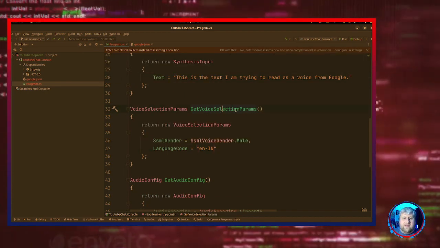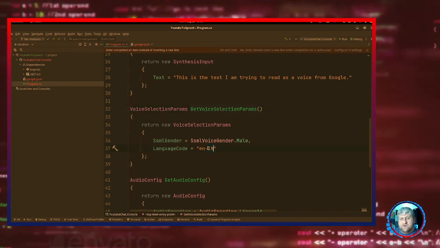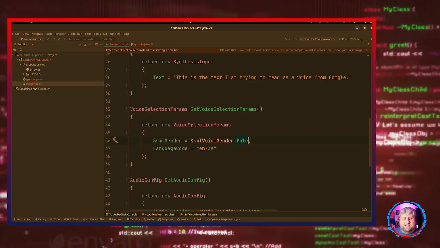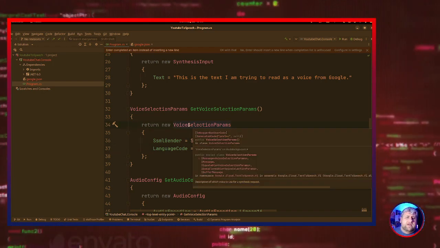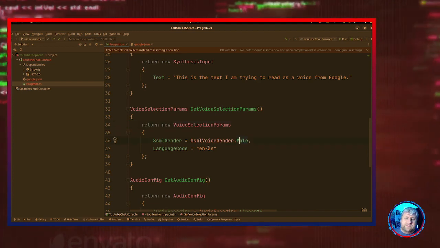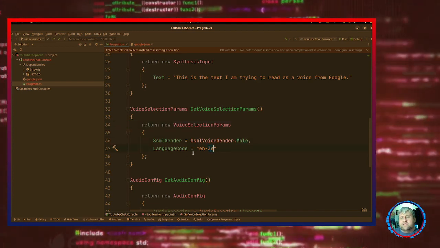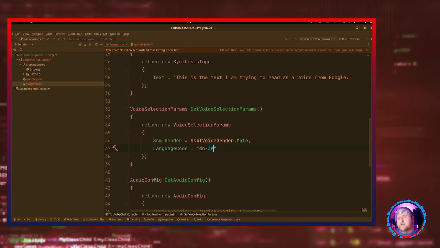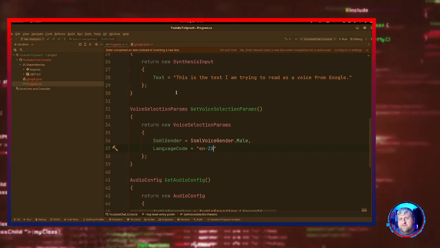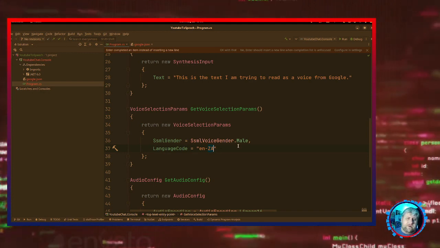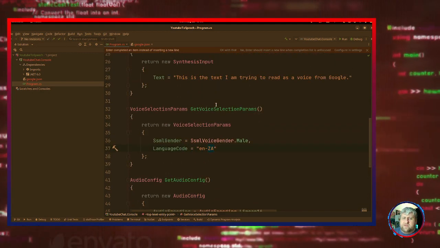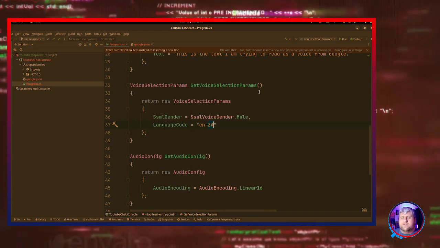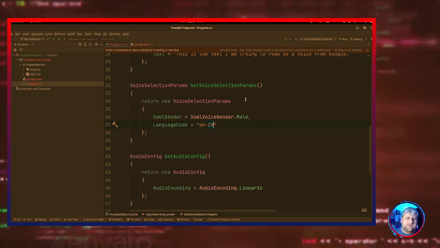Then we have a get voice selection params method, which I am quickly going to set back to South Africa there. So I have just set, hey Google, give me a voice of a South African male. There is an entire page of available voices and languages. I could set this to Afrikaans as well, which is my native tongue if I want to. And then I can get feedback in that language too, should I really want to. I wonder whether you can actually detect the language. That would be cool. I think you should be able to using the Google APIs. I'm going to play around with that at some point as well.